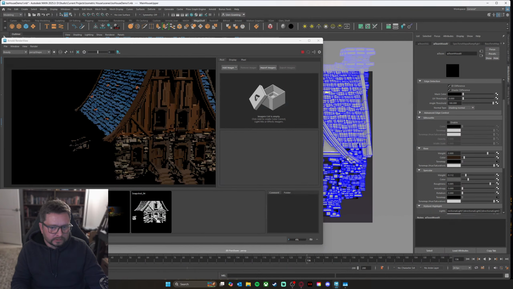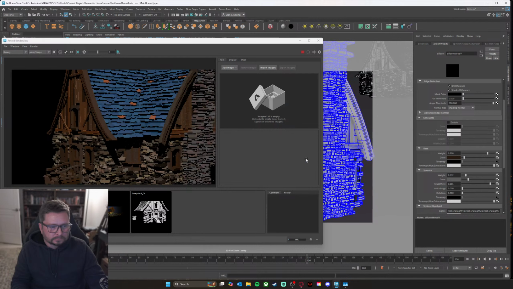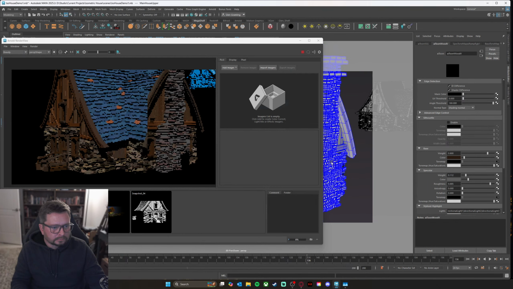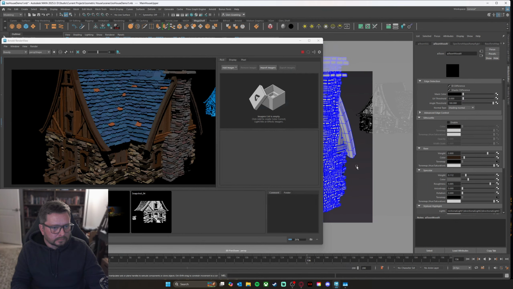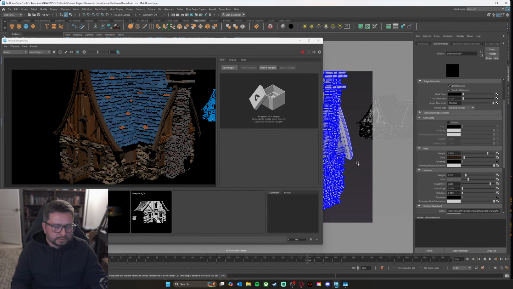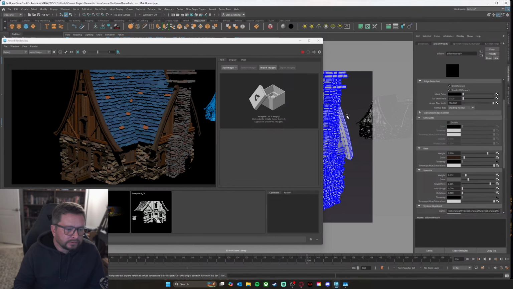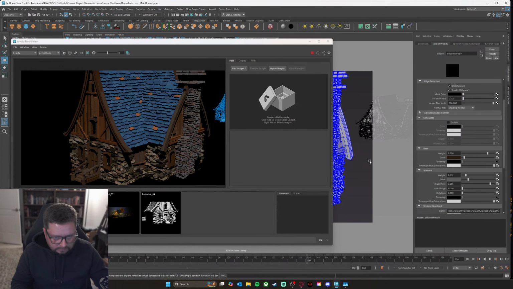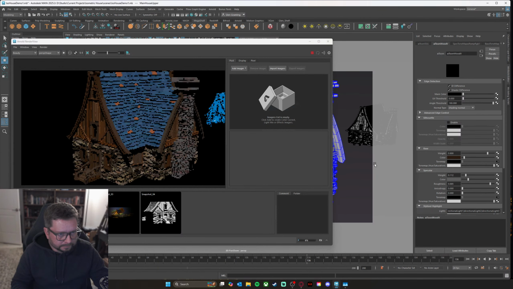Yeah, I think that's looking pretty good. It just breaks it if it's super reflective and shiny, it just kind of breaks the whole style that you're going for.